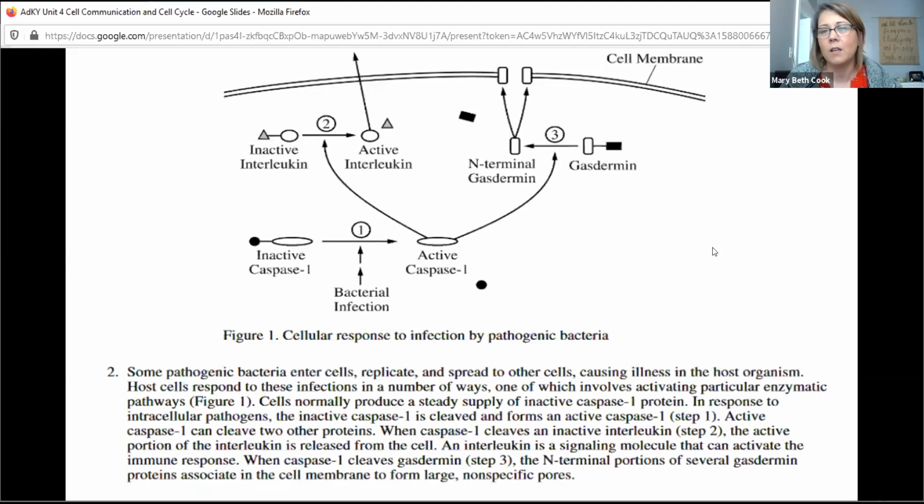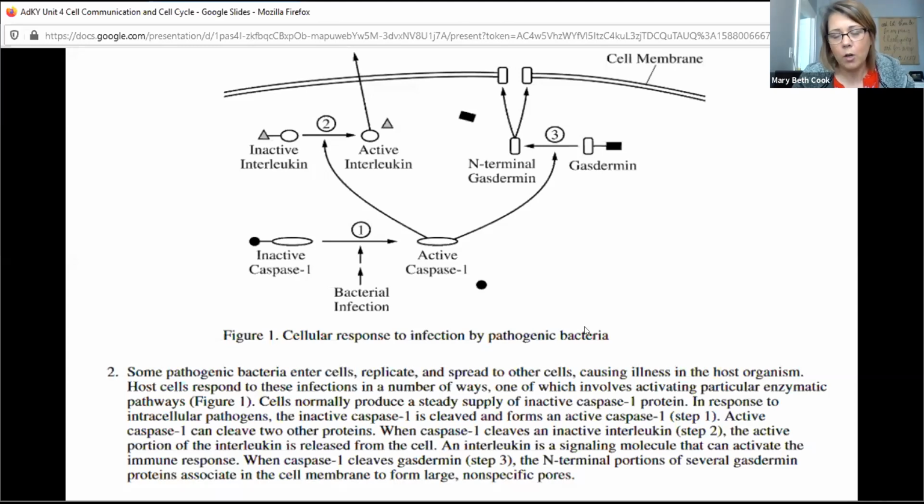So I do really encourage you, take that time to just kind of look at the picture, orient yourself, and that way you can find some stuff that you're familiar with and you take a deep breath and know that you can answer it. So always, I would encourage you to read the label of the picture. So this is a cellular response to infection by pathogenic bacteria, so disease-causing bacteria.